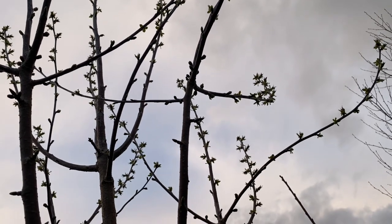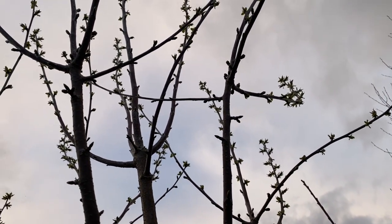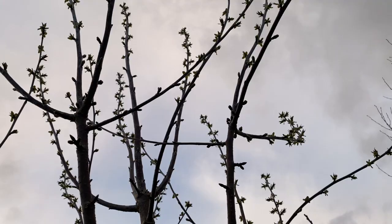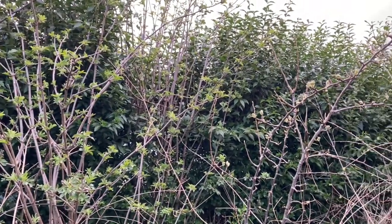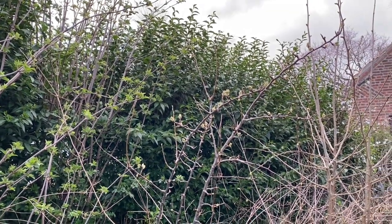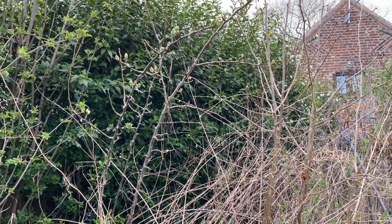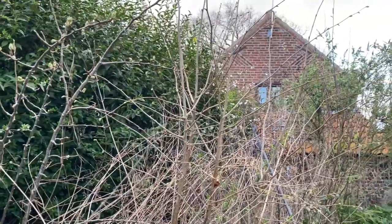I think it's a wild cherry, so it's not an edible tree really, it's something for the birds, and it's good. All trees are a good thing to have in the garden. And the hedge started off as a privet hedge. It was here already, it wasn't very thick, and I've put in about 70 little native hedging plants to thicken it up. And here and there you can see where some of the things were put in.